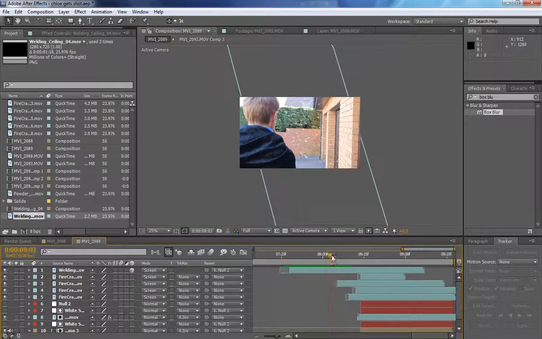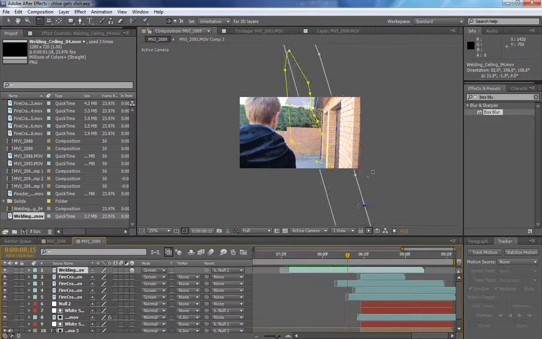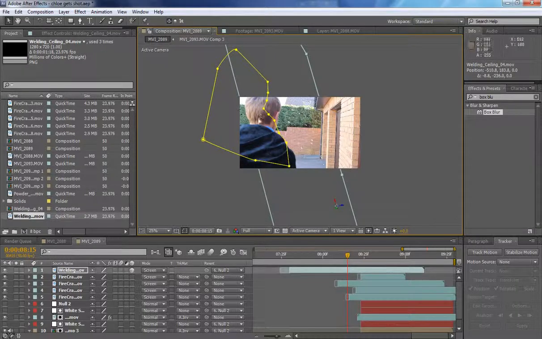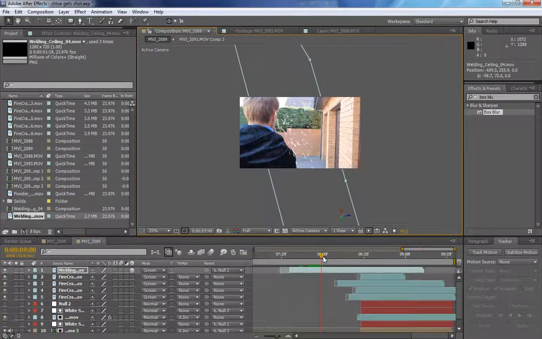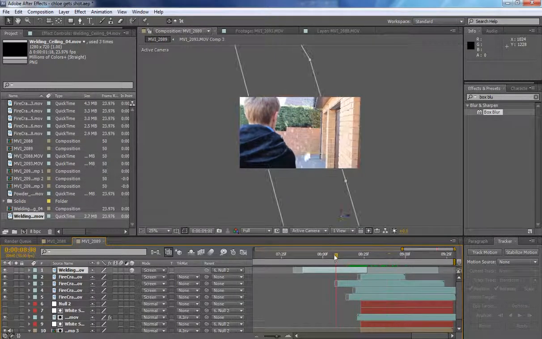So I'm not too happy with that. I want it to land here. So you just rotate the 3D object. Wrong way, like that. But now obviously that's changed the mask, so that kind of sucks. Just delete that. So now it flings down to about there, and you can change the timing if you want. So it hits bang bang. That could be a new song. Hits bang bang, hits a bang bang. Yeah, end it there, and then she just falls to the ground, and that's pretty much the effect over, really.